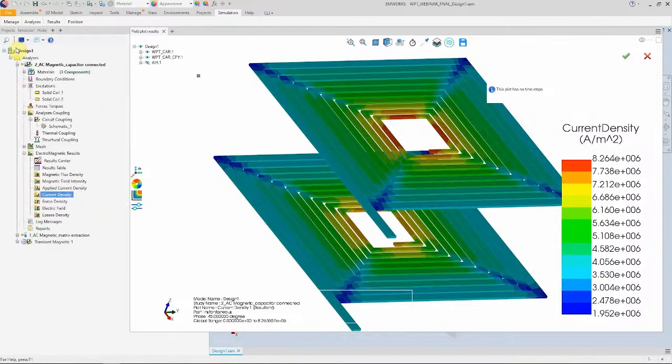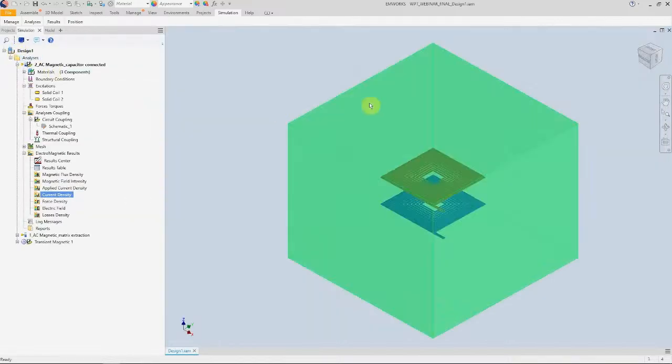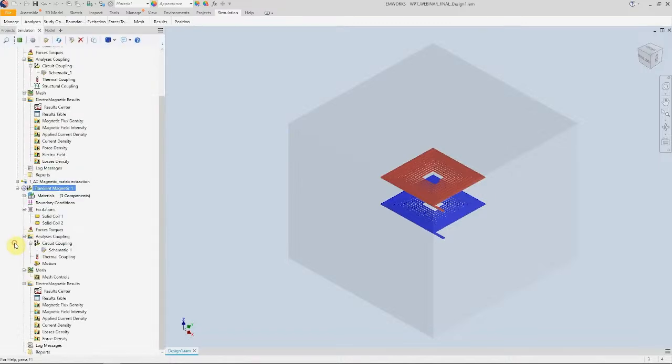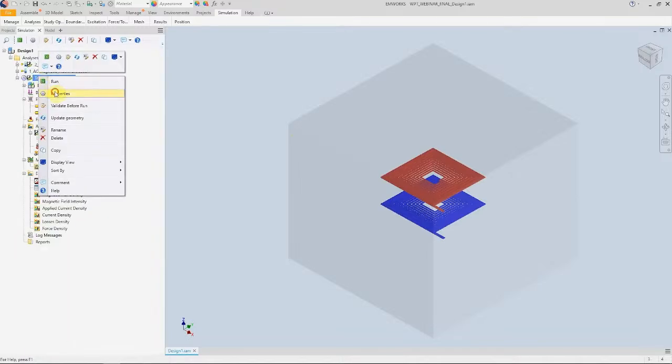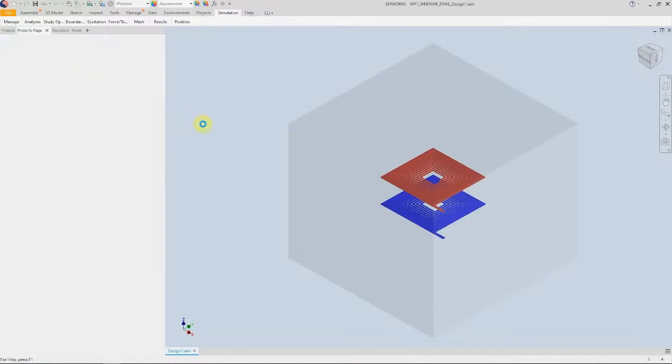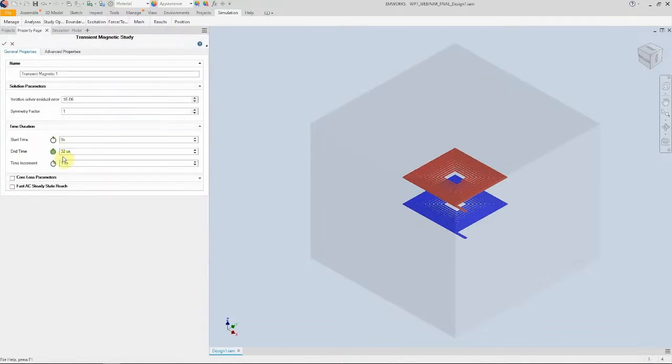The main simulation in this project is this AC magnetic simulation, as it is faster and needs fewer computational resources, but you can do the simulation in time domain too. Transient simulation is possible for this geometry too. Due to the frequency, we use 32 microseconds as the end time and 1 microsecond as the time increment.